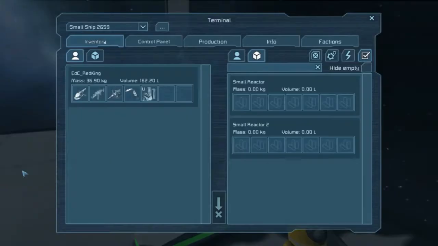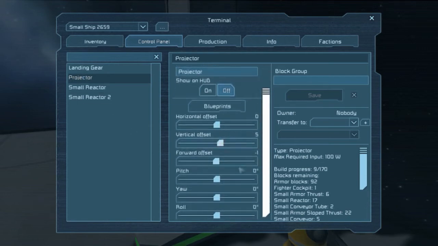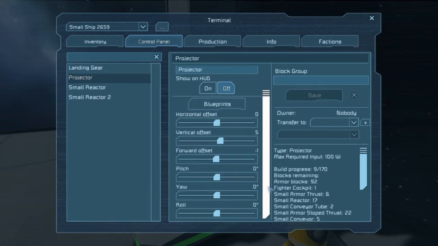Now, to look at these other little settings that they have for the projector, they have these settings, which is what I had already pre-set. So horizontal, that's your left and your right. Vertical offsets up and down. Forward is back and forward. Pitch, yaw, roll. Those all help, and they all work in 90 degrees, which is what you're going to work with, because then it fully rotates it in one way or the other, which will be really useful for total ship builds.